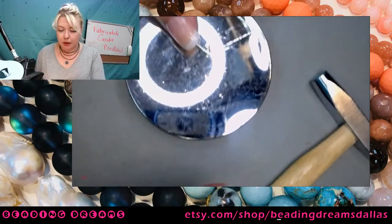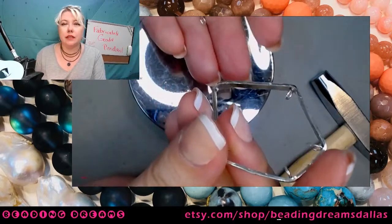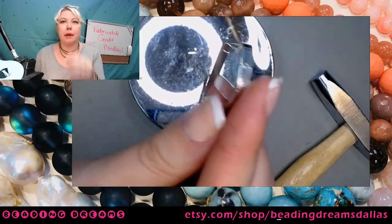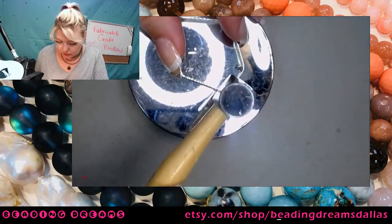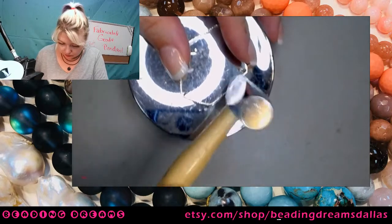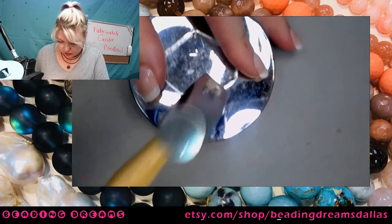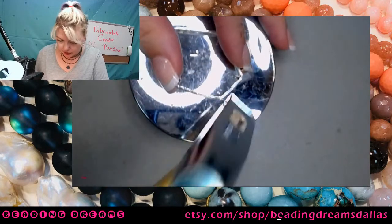Oh, well, good job, Allison. All right, so that's an oopsie that just happened. Obviously, this was not soldered on there properly. So that's going to be okay. I will go ahead and solder that back on quickly before I do the rest of the project. And then I'm going to flip it over and texture the other side.